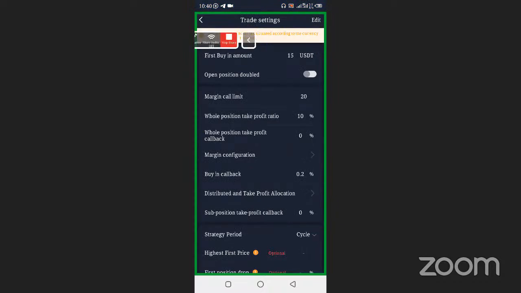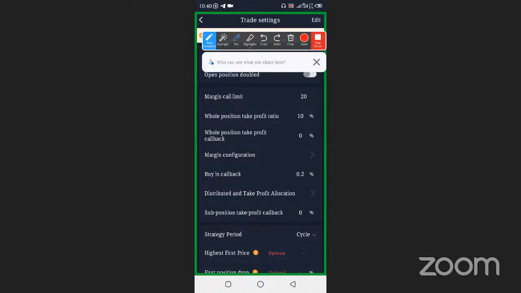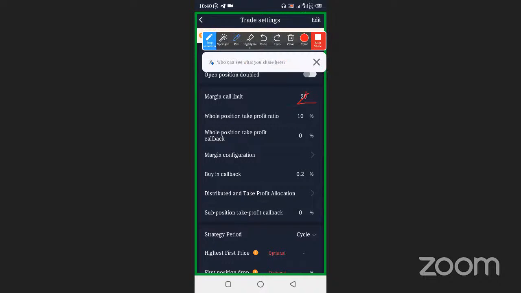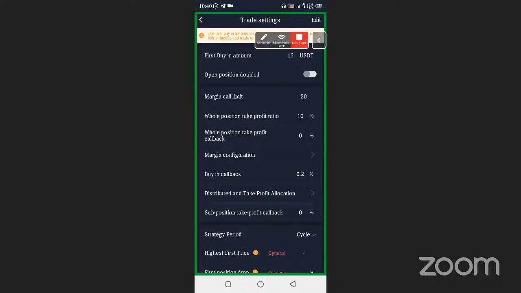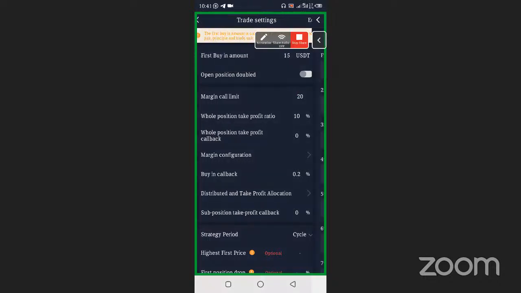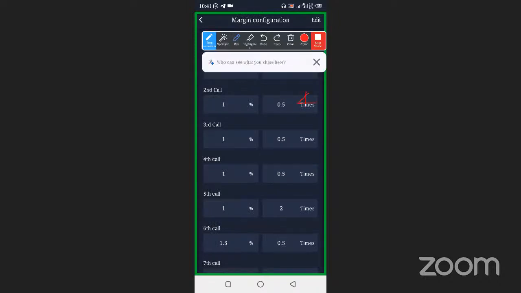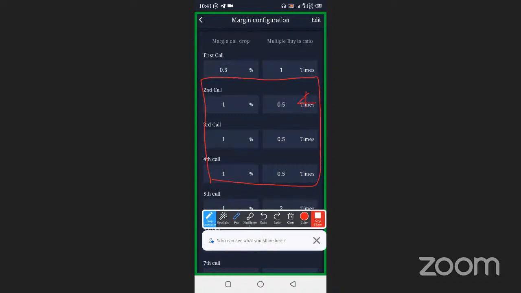amount. Now, the other thing I did was, before I changed this to 20, this one was at 4. It was at 4, and I'm going to show you. Let me just come to the margin configuration. Now, according to me, my settings for the 4 margin calls were like this. This is where it had stopped. All right. I told you I was trying to test out something. This is how I had set it.